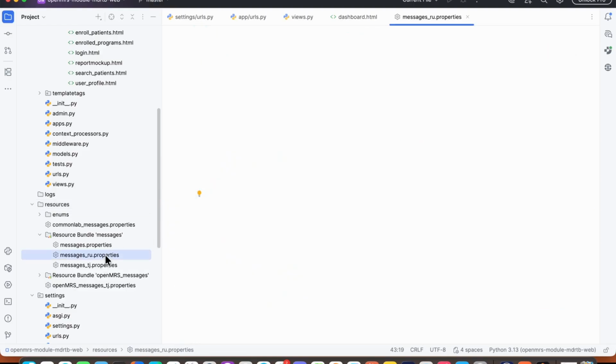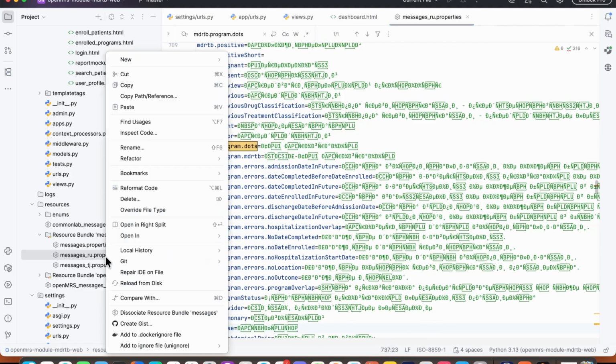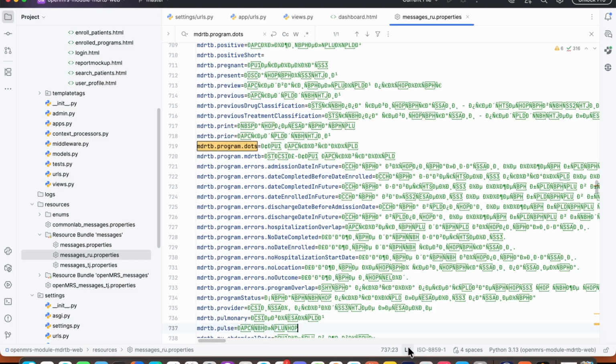So I'm going to go to Russian. So if we need Russian, don't worry about this. The reason why you don't see this is because I need to specify that this file is going to use UTF-8. Right now the encoding is ISO, which is why you don't see Russian, but there is Russian. So this will be translated into Russian language.